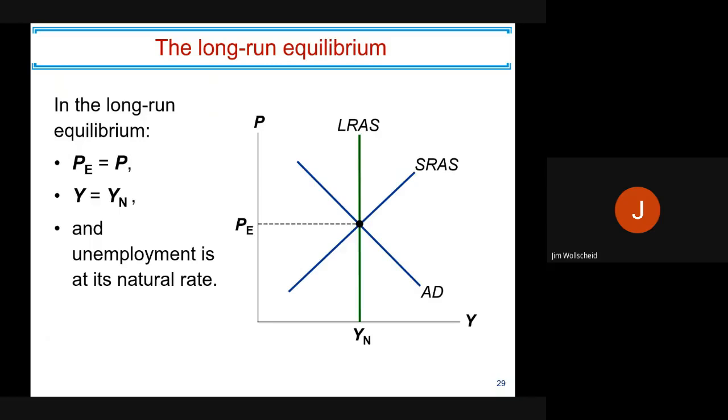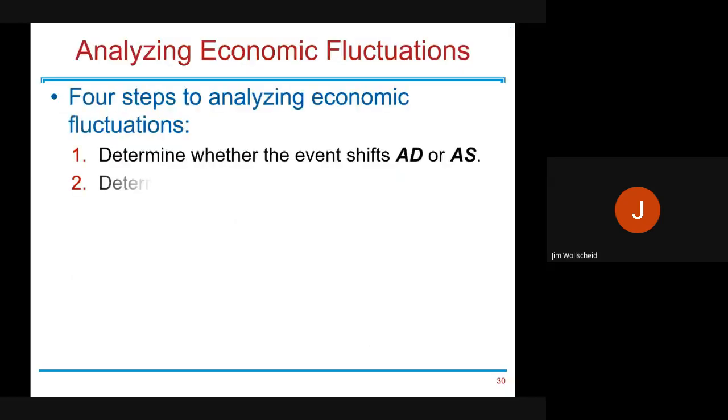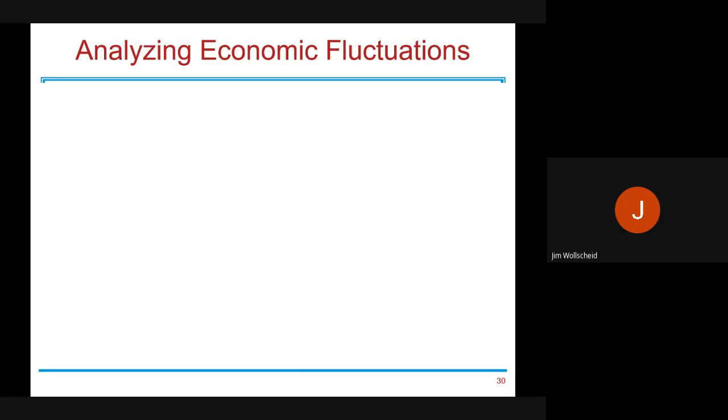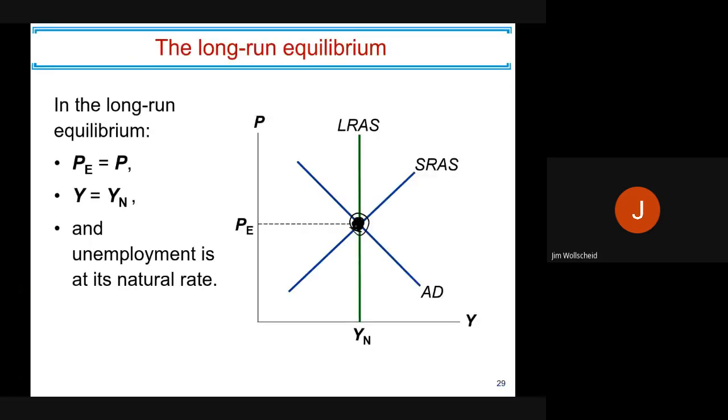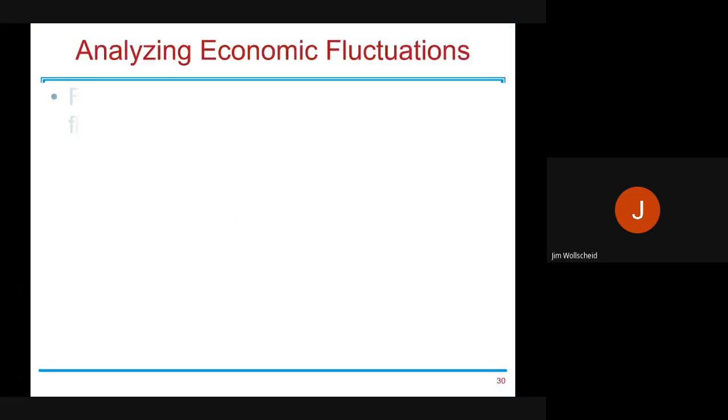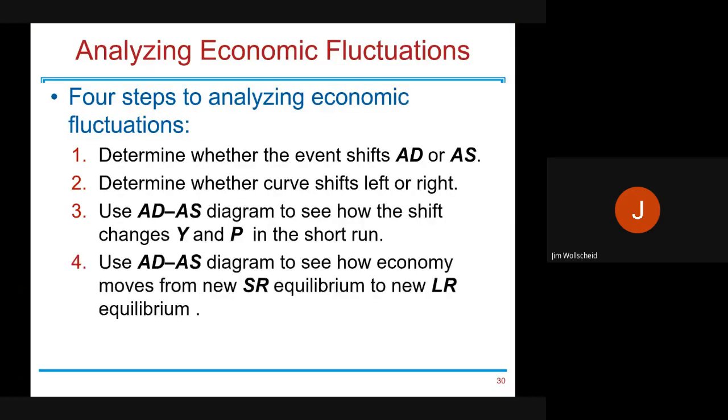So in balance, we end up with the long-run equilibrium. That's where everything magically comes together. We can sing an old Beatles song about it, but that's where we're going to come together. Everything meets. So here's where we usually start from. Every time we're starting now in class, we're going to start with this beautiful long-run equilibrium. So if we start at the long-run equilibrium, here's how we're going to analyze economic fluctuations. I probably could have written this for chapter 4.